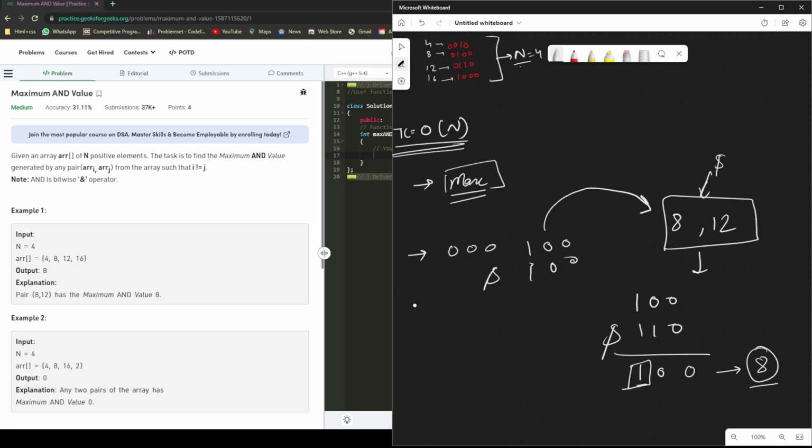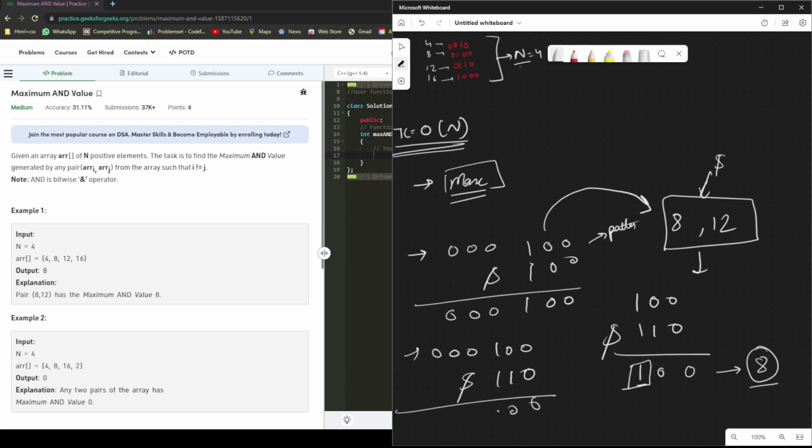If we do AND, it will return the same value as the pattern. And again, taking the same pattern and doing the AND operation with another value, let's say 12, it also returns the same value as the pattern. This is the pattern.